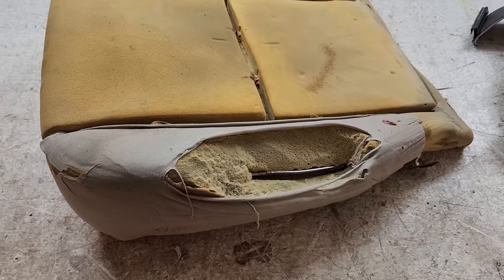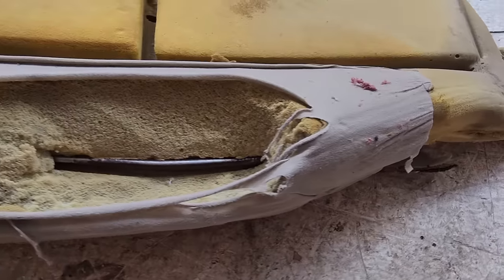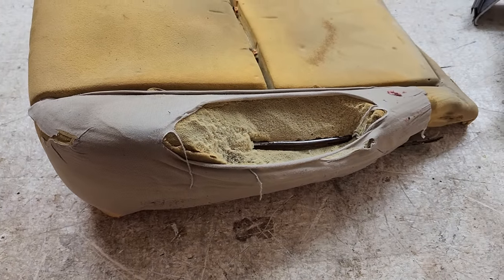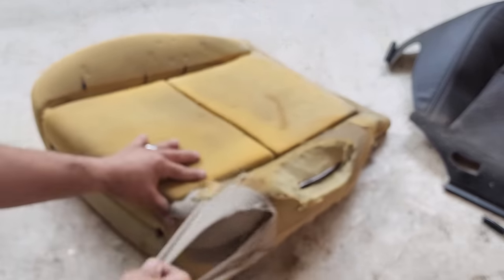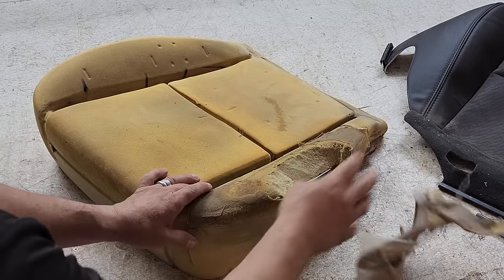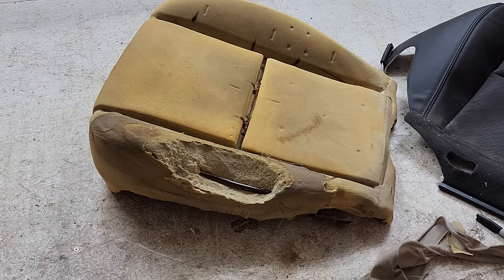Next is the foam repair. So it looks like somebody made an attempt somewhere in the past to do a foam repair. So let's go ahead and clean this one up. Let's go ahead and clean up this mess, whatever this is. Bunch of nastiness. We have to get rid of the cancer.